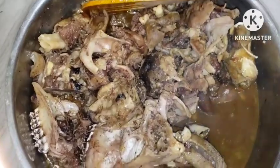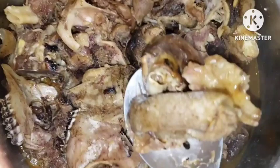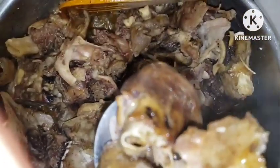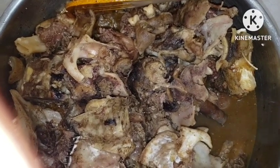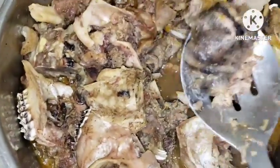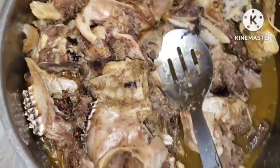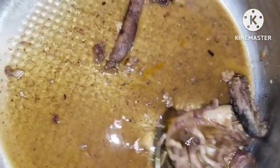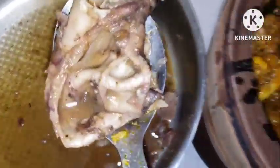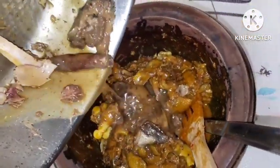This is just a mixture of all manner of parts of goats, but especially the goat's head. See, you can see the eyes. So guys, this is the eyes, goat's eyes. So guys, we still have some ears. I'm going to add it in. You can see the color of our Isi Ewu. I'm going to add the juice of this Isi Ewu.